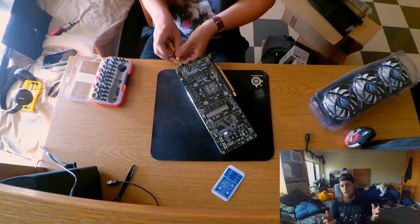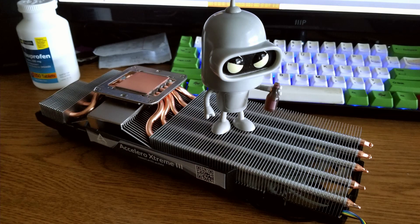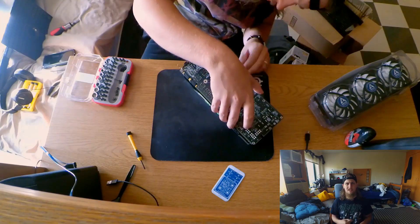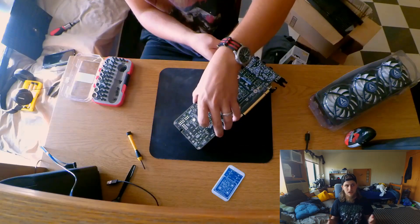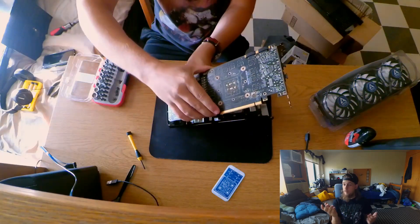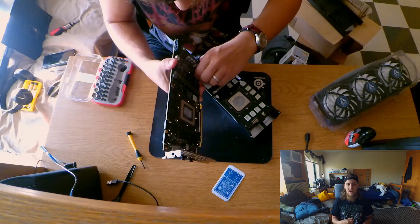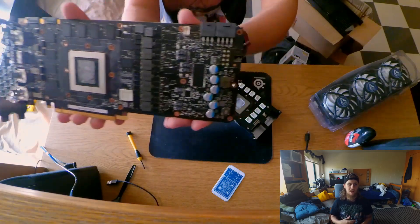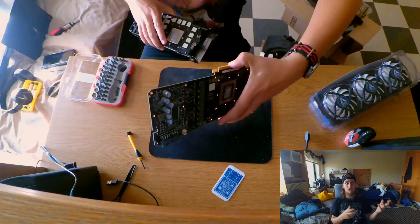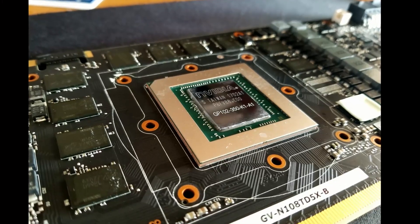Now that you know why I got the cooler, let's talk about it. It's a pretty big cooler — about the same size as you'd expect from similar three-fan designs, like a Sapphire Tri-X or an MSI Tri-Frozr. What's not standard about it is that it is a three-slot design, which is becoming more popular. You see that on the ROG Strix 1080 Ti, the Zotac Amp, and the MSI Lightning. It's not as unusual as it used to be, but it is still kind of new to me — it's the first three-slot cooler I've really dealt with.